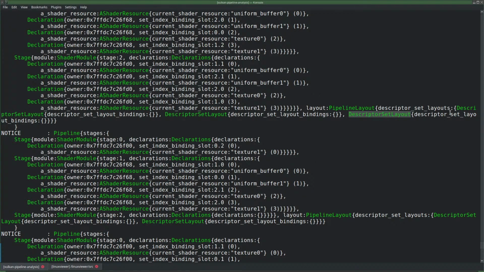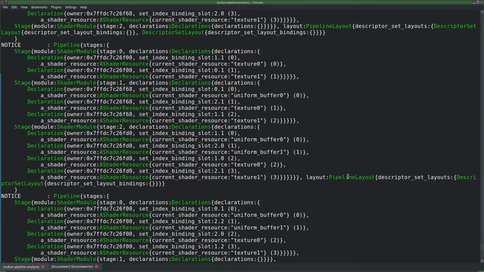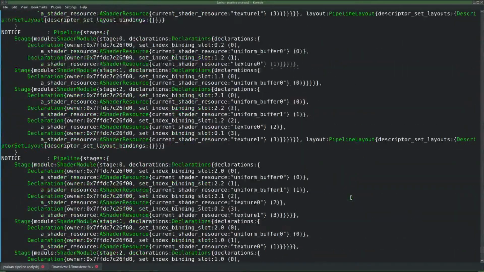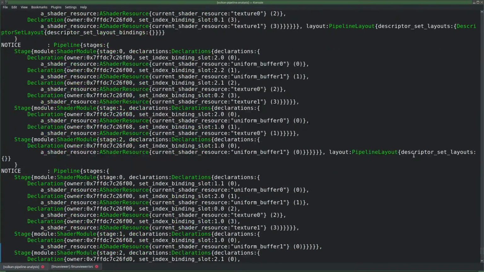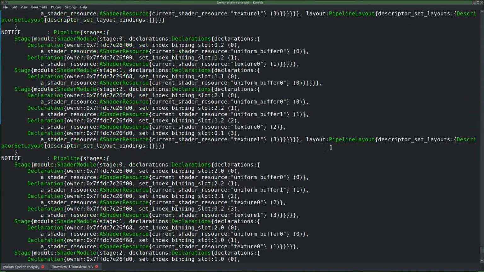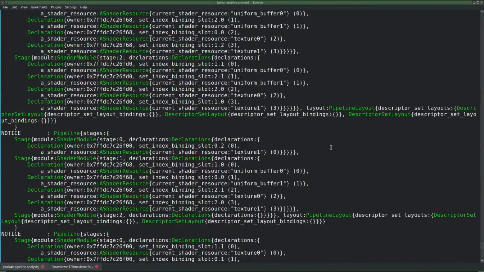You have a bunch here, and here we have less, and here we have just one. We're going to have 0 as well here. Looks like this one is 0. Okay, but yeah. Totally missing the content of the descriptor set layout itself.